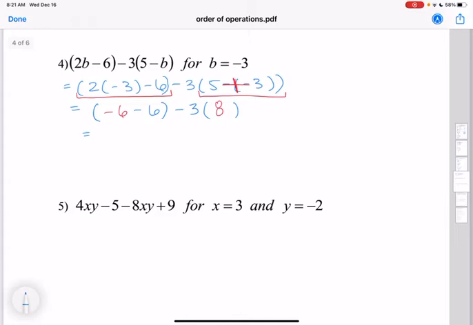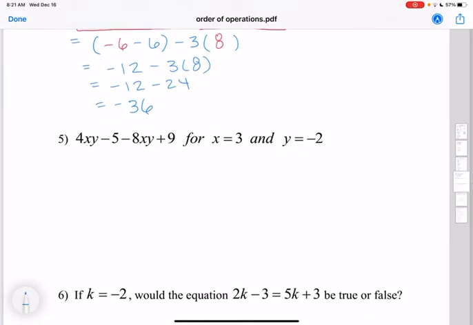In these first set of parentheses, -6 minus 6 is a -12. And then we have minus a 3 times 8. I dropped the parentheses in that first -12 just so it was easier to see, because there was nothing left to do within those parentheses since we got that -12. Now next would be multiplication. So I have -12. -3 times 8 is a -24. And a -12 minus 24, I get -36.